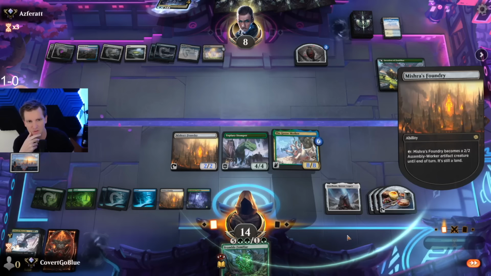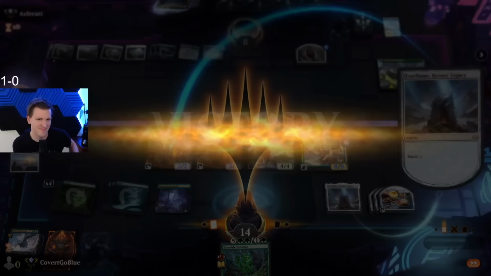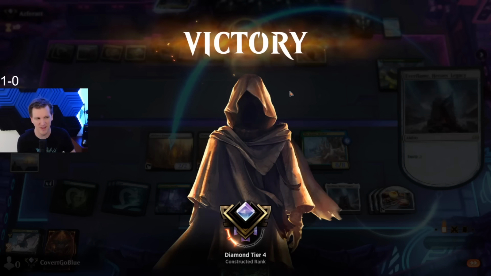Like, Union won't do it, right? What gets them out of all this? Nothing! Alright, nice mill deck. The moment they took a break to start milling me, they started dying.